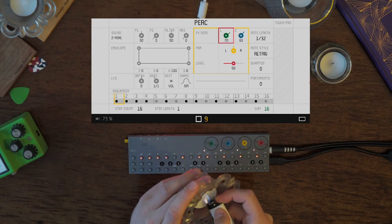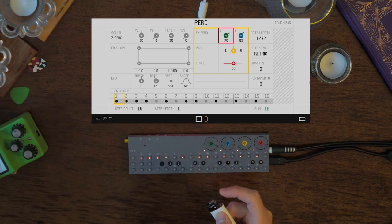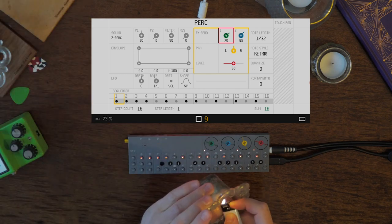I forgot to light my hipster candles, so I'm going to put them on now. And then I'm just going to record a short performance.